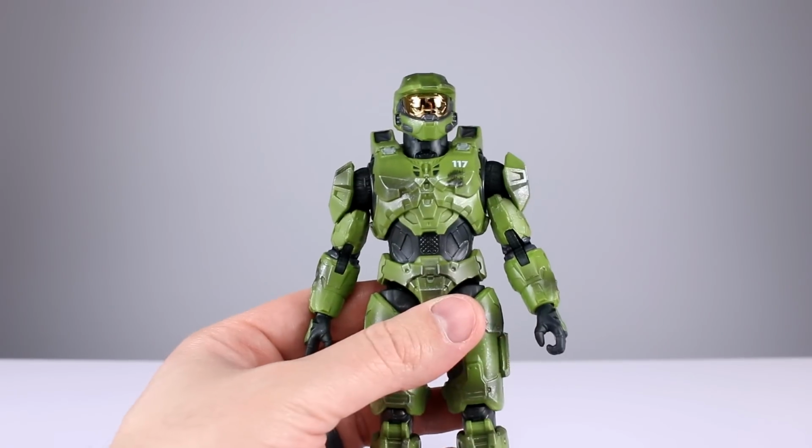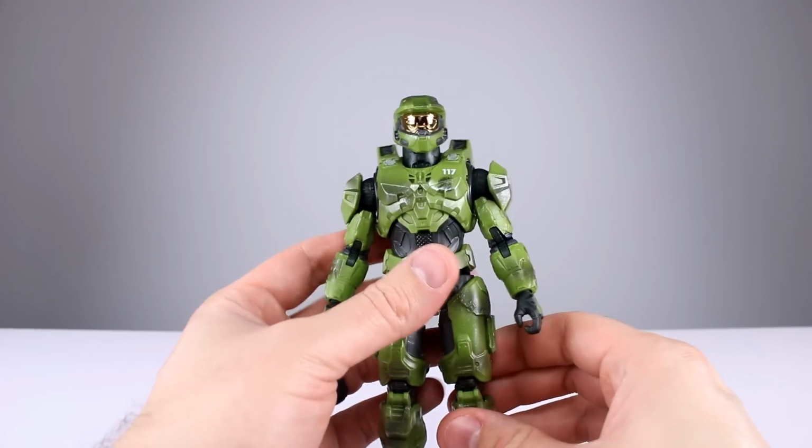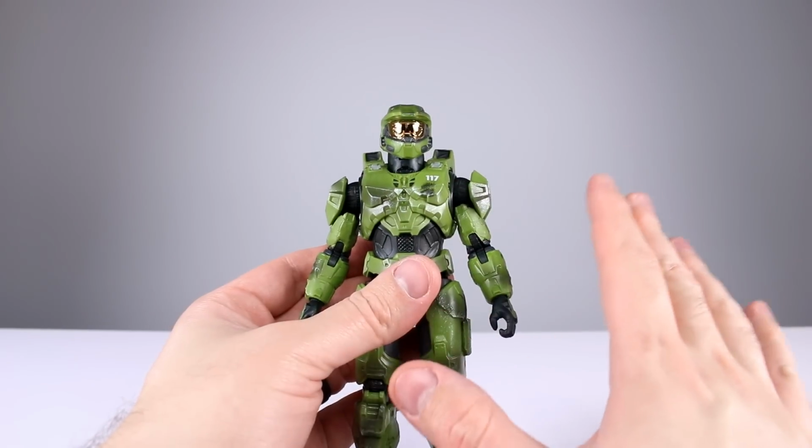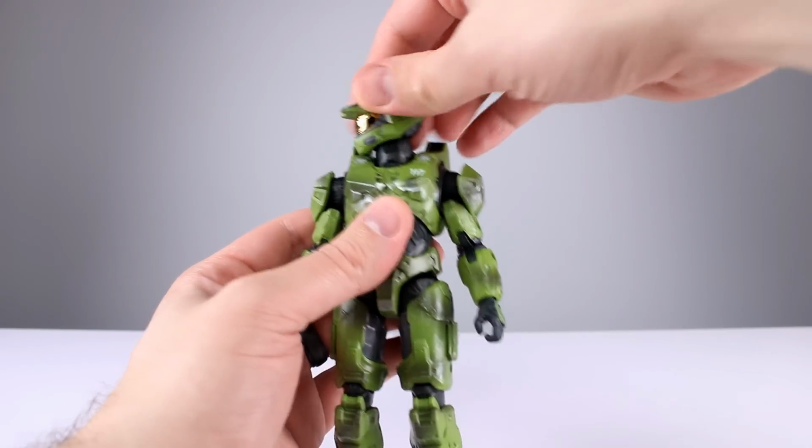And then we'll go ahead and run the articulation real quick, just in case you guys haven't seen the other reviews, but they're up there. They're all up there. I've reviewed all of the Master Chiefs from this line, other than the one I asked about in the beginning, so there you go.